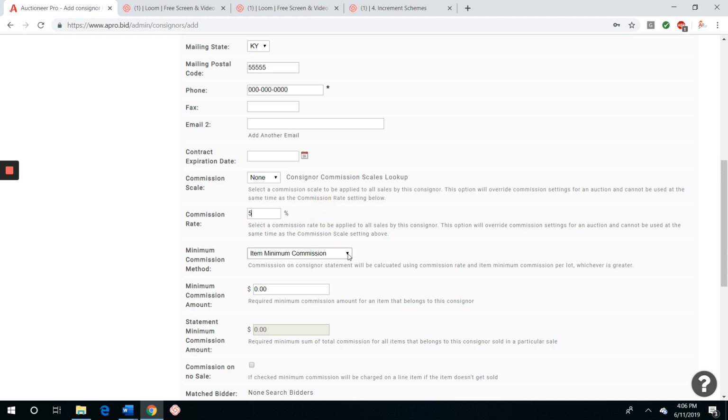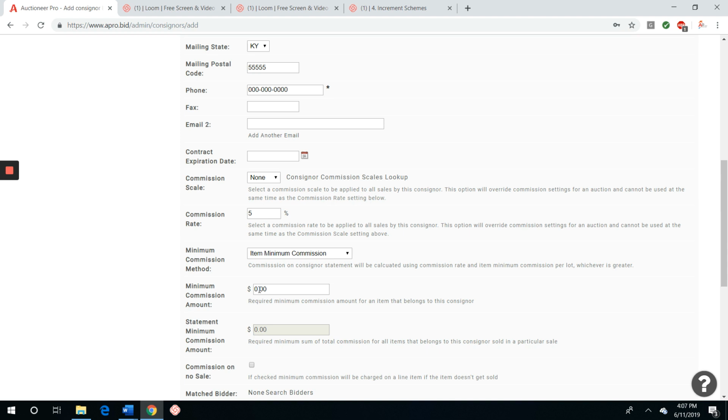Your commission on the consignor statement will be calculated using the commission rate and item minimum commission per lot, whichever is greater. You have choices, the statement minimum or both commissions or the item minimum. And here's your required minimum commission amount for an item that belongs to this consignor.